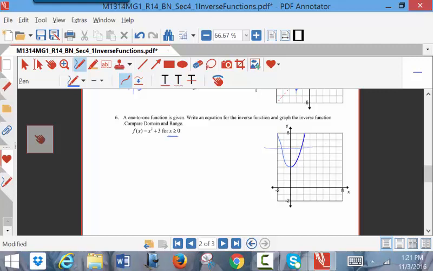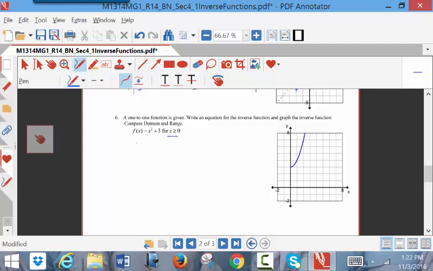So what they do is they say, crud, my quadratics will never be able to have inverses because they're never one-to-one unless I limit it to only half of the graph. If I limit my image of my quadratic function to only half of it, then it would pass the horizontal line test. It would be one-to-one, and it could have an inverse. So that's what they've done.